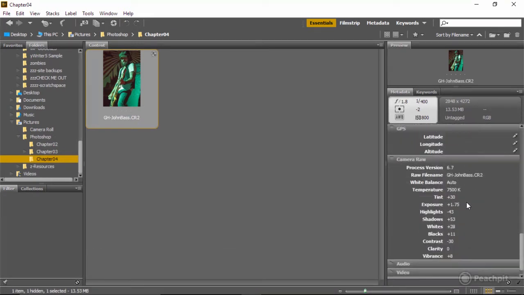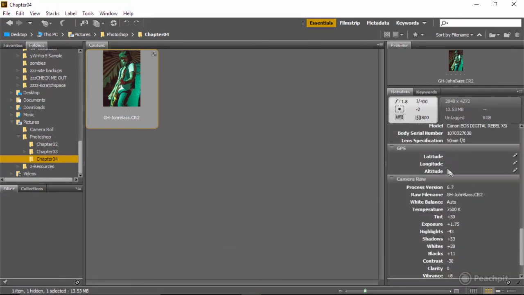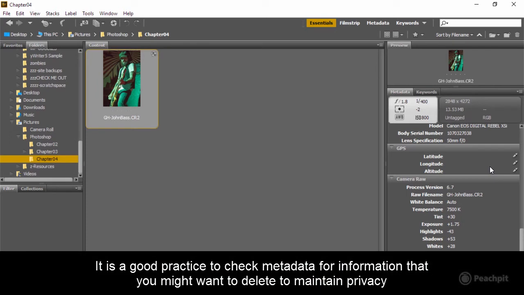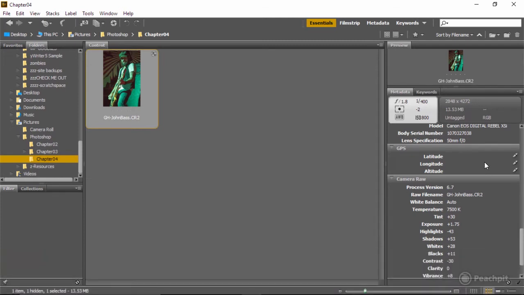Now, as we dig down further, check this out. There's also GPS settings. My camera doesn't have GPS built in, but your phones do. And so keep in mind also that you can reveal information here that you might not want to reveal. If you're posting images that you've taken with your phone, this GPS could be showing the location where those images were taken. And in certain circumstances, obviously you would want that to remain secret and private. So you can modify it again by just clicking here. And if I did have info in there, I can click on it and delete that info.